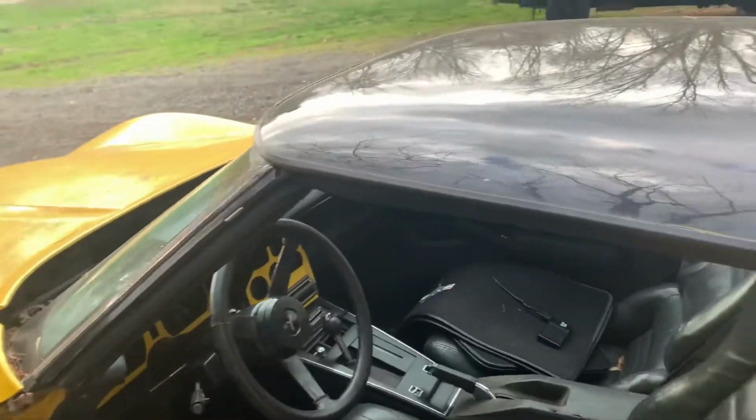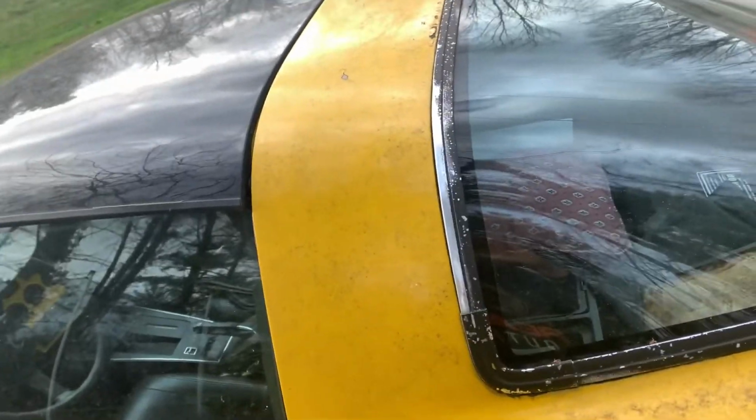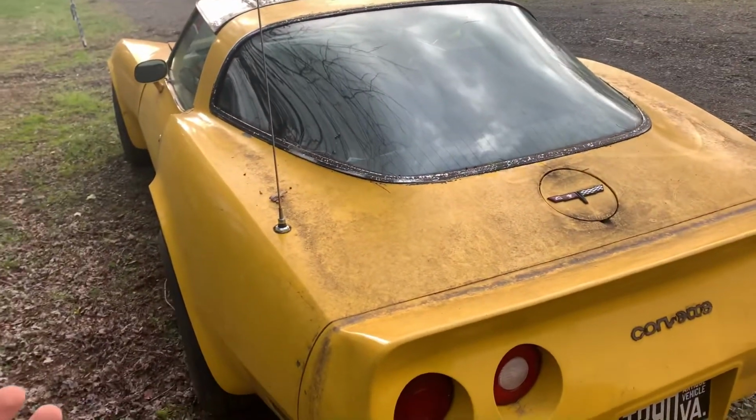My original plan was to buy a Fox Body Mustang, but my dad told me that if I put the money in to pay for the LS swap, he'd give me the car. Like, he'd let me drive it and stuff. So I was like, well, screw it. I'm not going to spend thousands on a Fox Body when I got a Corvette sitting up here.